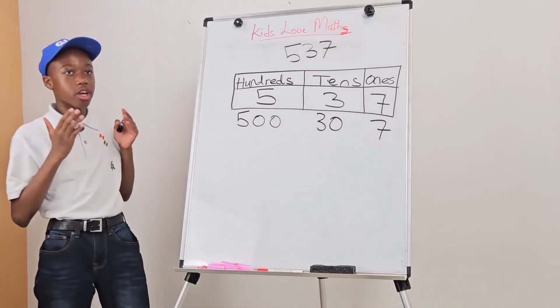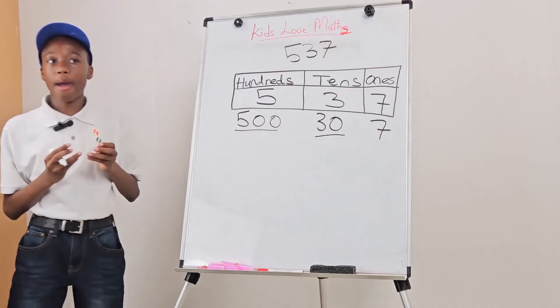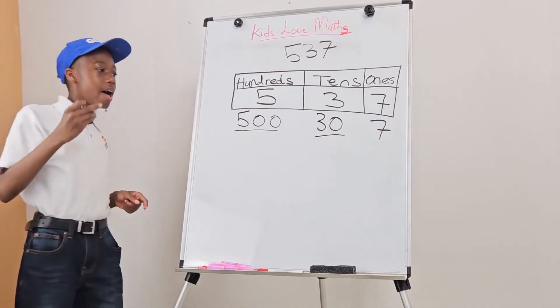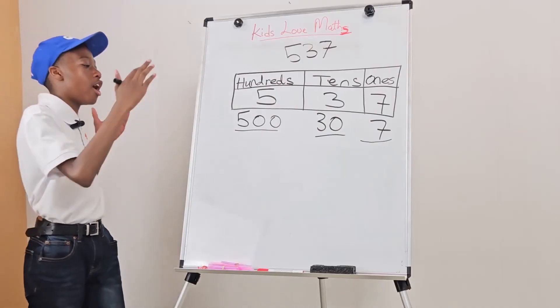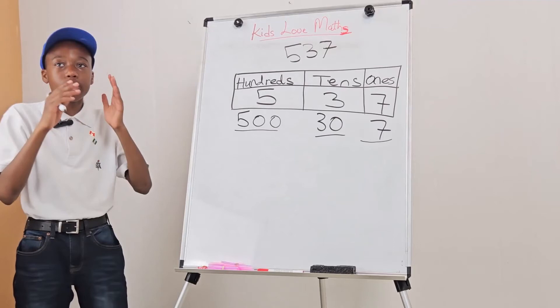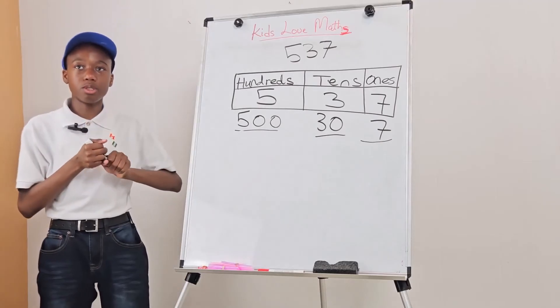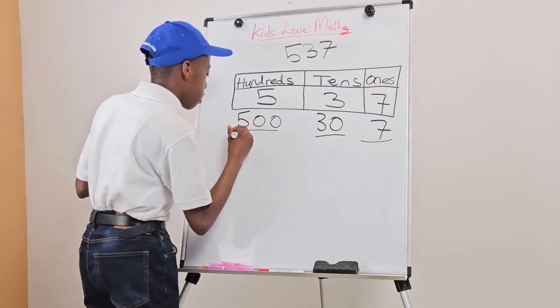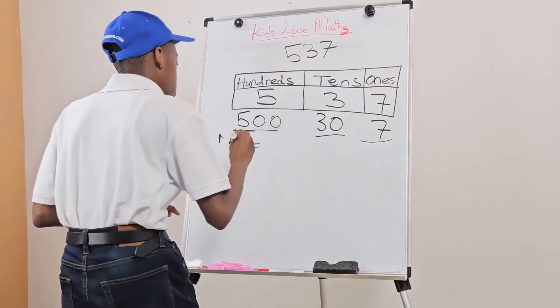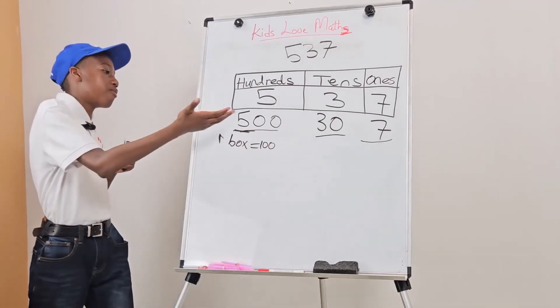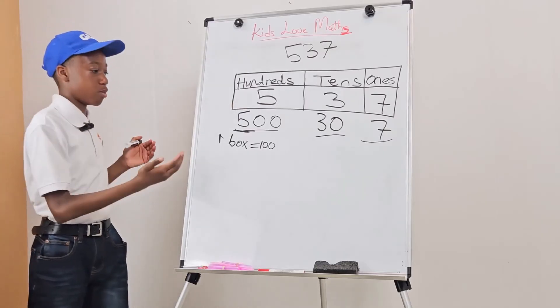So, we can see how many groups are in each place value. We have 500 lollipops, 30 lollipops, which is in 3 packs, and 7 single lollipops. 500 would be in 5 boxes. So, you can look at the hundreds, and as you can see, there are 5 hundreds. So, you can imagine that each box is containing hundreds of lollipops. 1 hundred of lollipops. So, we can write here, 1 box would equal to 1 hundred. For 5, it would be 5 hundred. You can see that place value is important. It helps us to know what a number represents, as we have shown here.